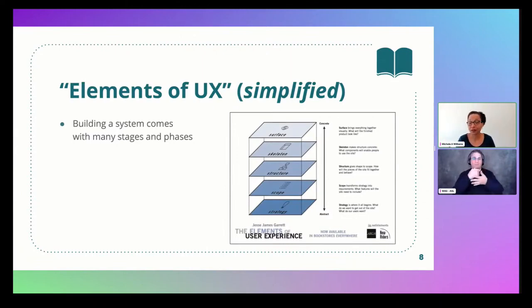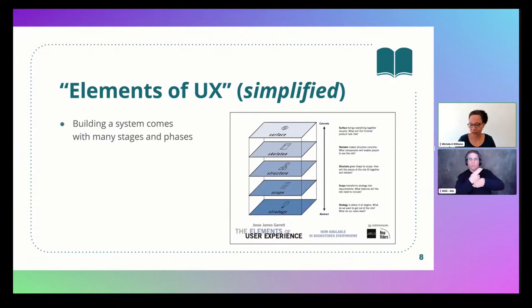For instance, you start with the strategy, where it all begins. What is the purpose? What are the user needs and desires? Then you move to the scope. What are the requirements based on the strategy that you created? Then you move to the structure. Okay, well, how does that lay out? Say, what is the navigation? What is the information architecture based on those requirements? You build a skeleton around that, some pieces and parts and components of what that would look like. Then finally, there's a surface, the visual design, which everyone eventually engages with, but that's not where you start.